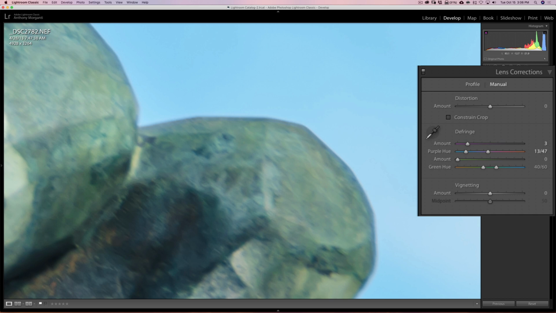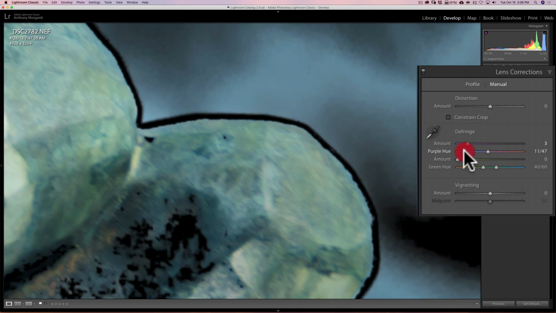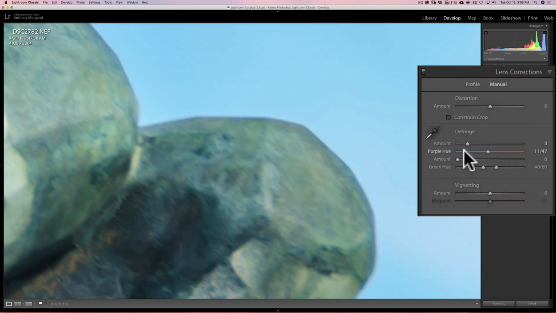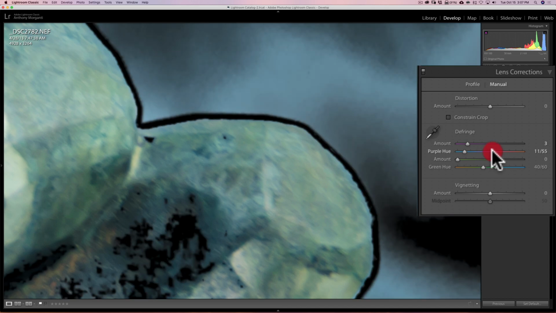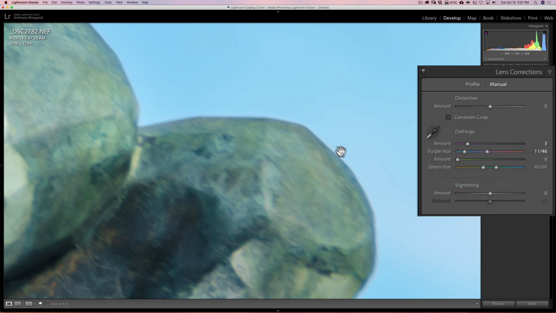Now you can see there is still a little purple here, so this is still kind of a trade-off. Sometimes you're going to end up affecting some of those other colors and there's nothing you could do about it. But what you would do, again, is hold that Alt or Option key in and move both of these sliders about and try to zero in where that chromatic aberration fringe is, so that you're just hitting that and obliterating it.